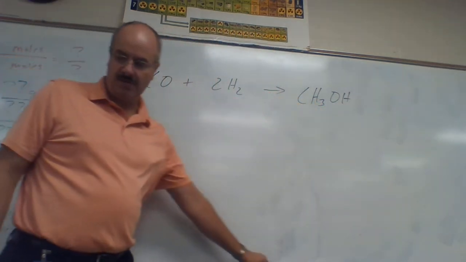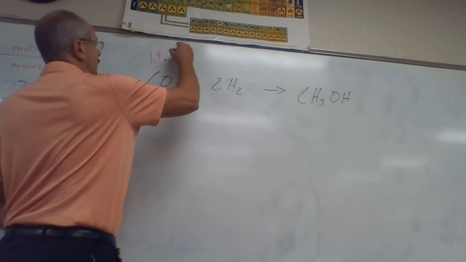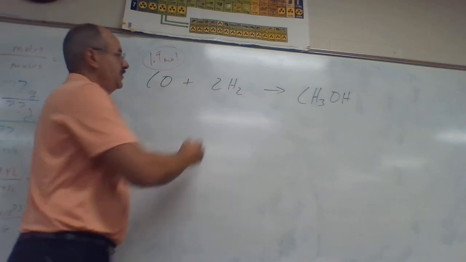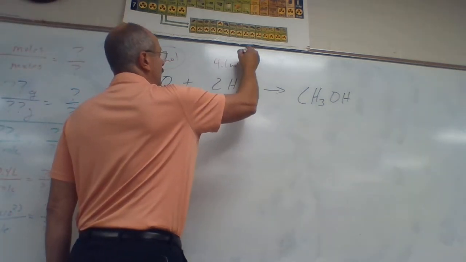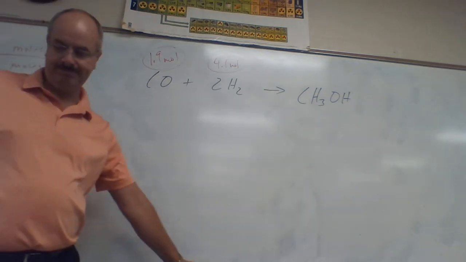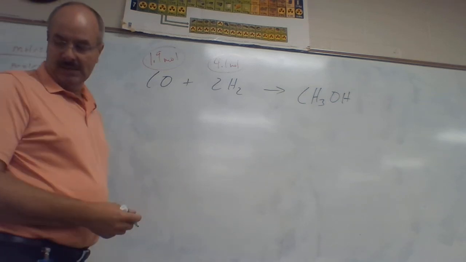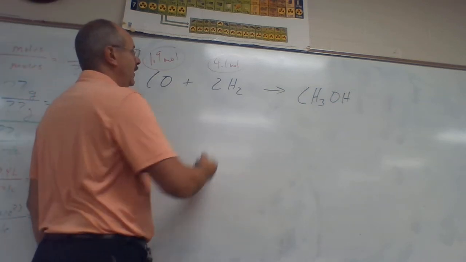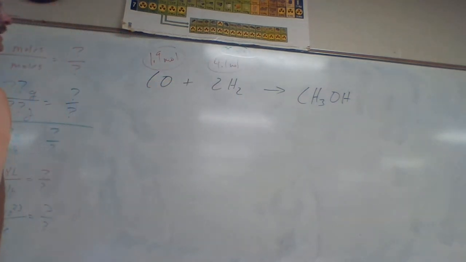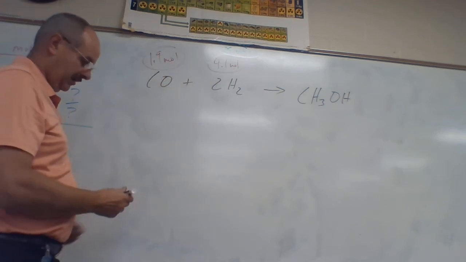All right, and then according to the question, it says we got 1.9 moles of CO. Got 1.9 moles of that. And we have 4.1 moles of H2. All right, so we got to choose one of them, make it X. Does it matter? No, it doesn't really. So, let's make this one X. We're going to make the H2 X. So that means, again, we're going to ignore the 4.1, and we're going to go with 1.9.